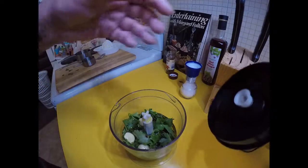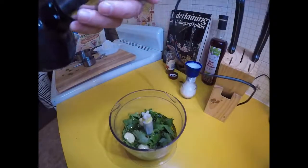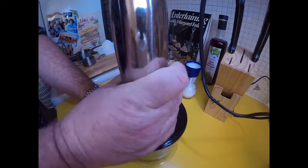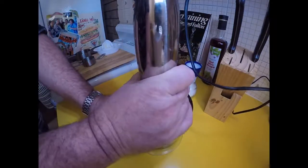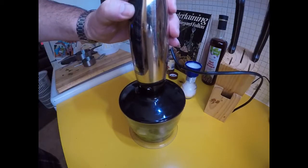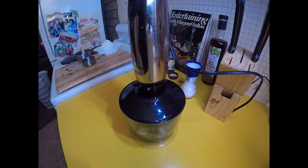Alrighty, I'll just get the whizzer going. We'll zap it up and see how we go.